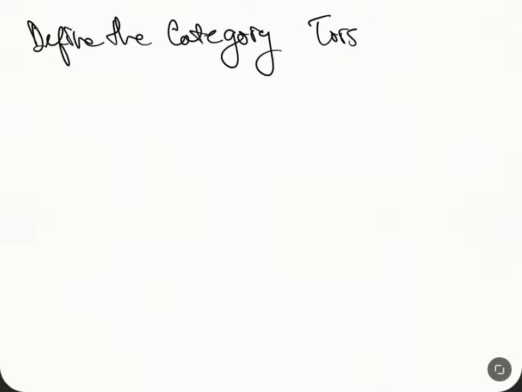So I want to define the category Tors G over X. And there are actually many ways to do this.